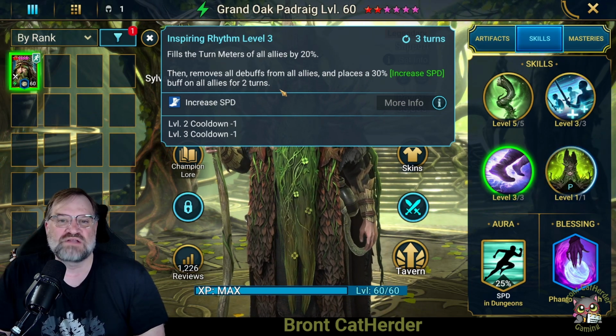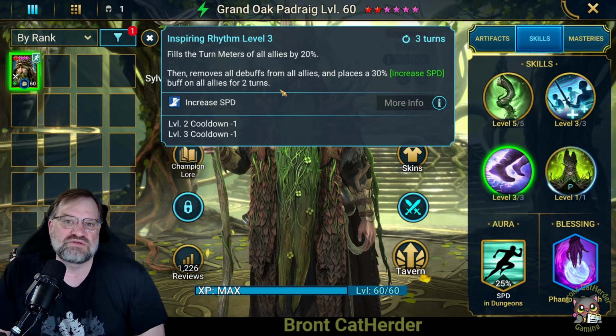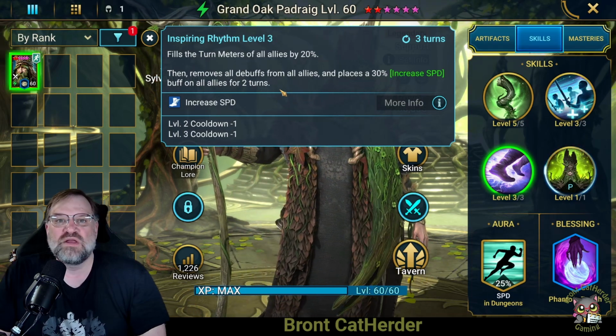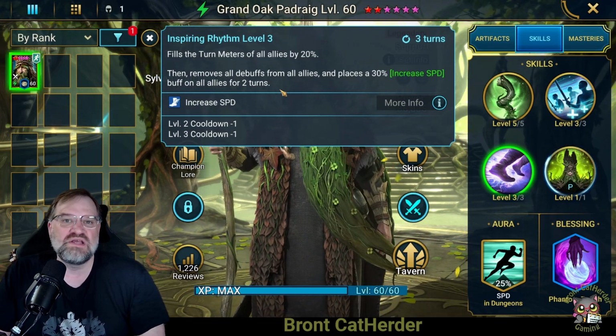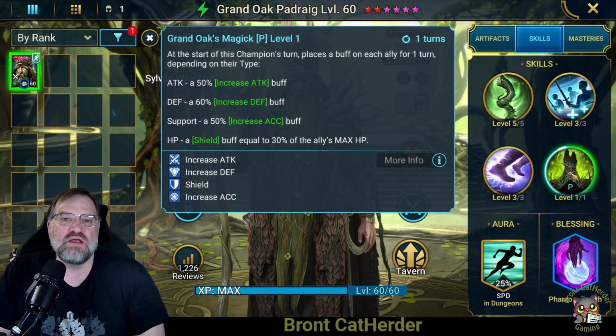And of course, with the extra turn meter, and he gets this turn meter himself, he's shortening cooldowns by taking extra turns. Not specifically an extra turn, but he's getting the 20% turn meter. Everyone's going a little bit faster. He gets the increased speed as well. It works great. And finally, his passive, which is very underrated.